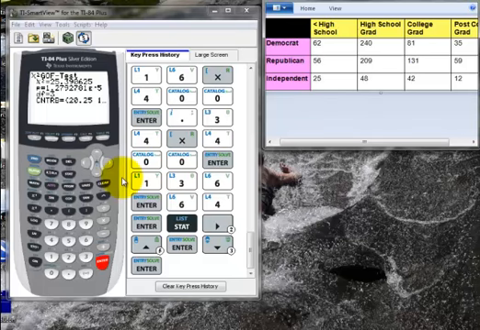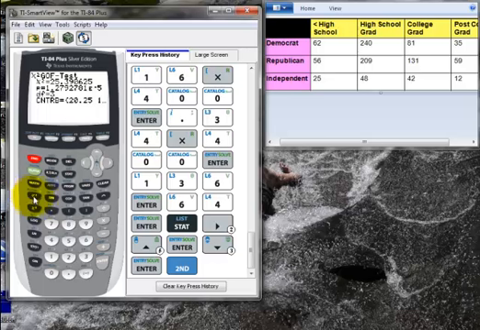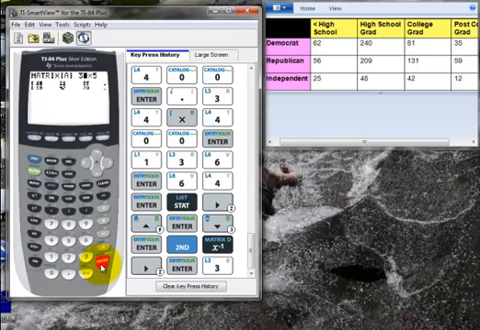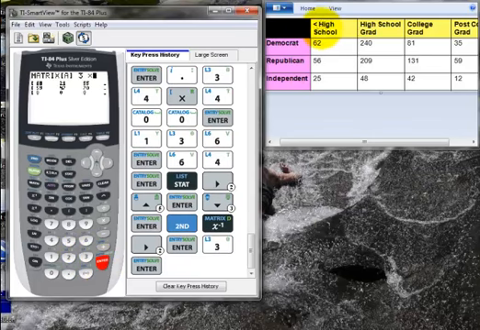Okay, so here's the calculator. And as I mentioned before, I'm going to go to second matrix. That's right here. It's the one above that little x to the negative 1. Notice this is a new screen. I'm going to go over to the right twice to edit. Hit enter on A. And the number of rows we had were 3: Democrat, Republican, and Independent. So 3 and hit enter. The number of columns we have were 4: less than high school grad, high school grad, college grad, and post-college grad. So 4 and hit enter.